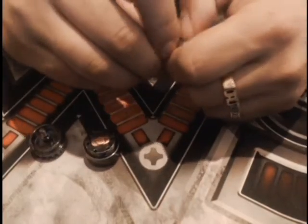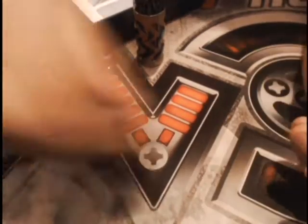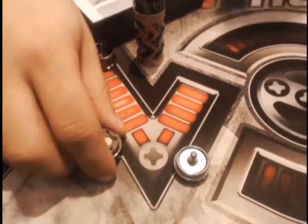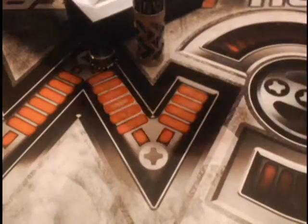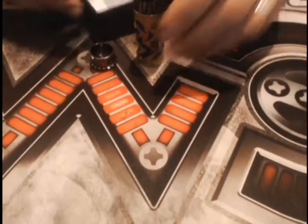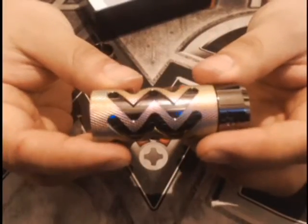Yeah, crazy. But that's good, because it means you get a bit more of a spring on your button, which means you get better firing. So it's all good. Anyway, back to the tube.